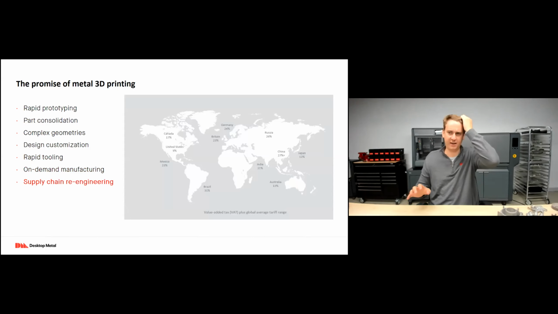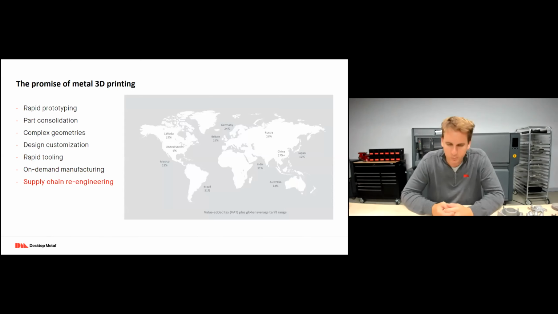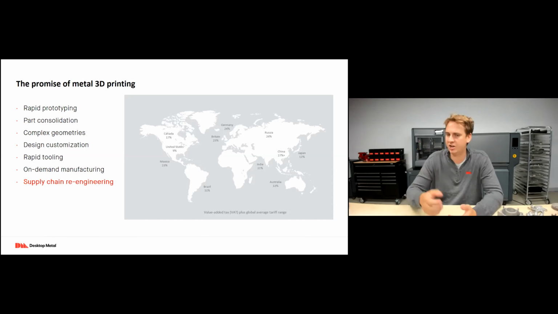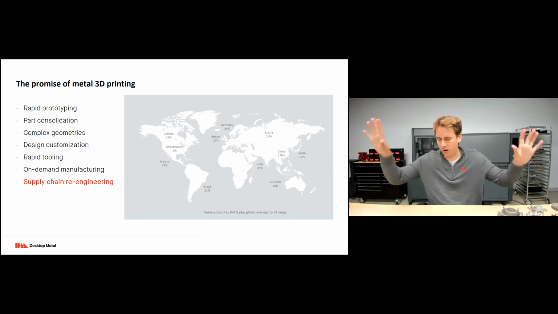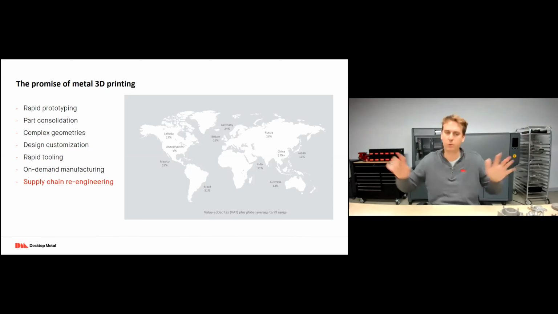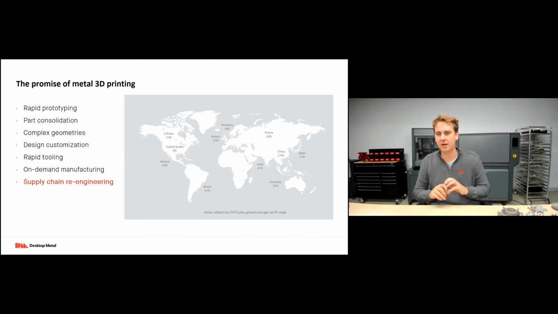That kind of goes hand in hand with this idea of re-engineering of the supply chain. This one is going to take a little bit more time to happen, but we're starting to see this happen as more and more printers are being deployed around the world. This idea of rather than sending a hard good that may have been produced in Asia or in South America, and shipping those products around the world, now we can just send digital files. Because if it's a part that's going to be printed, it doesn't matter if it's being printed in Brazil or in Russia or in Canada or the US, the part cost is going to stay the same. So companies that have global offices around the world, rather than sending a part to their other office, they simply send them the file, and they print it on their printer, right there on location.